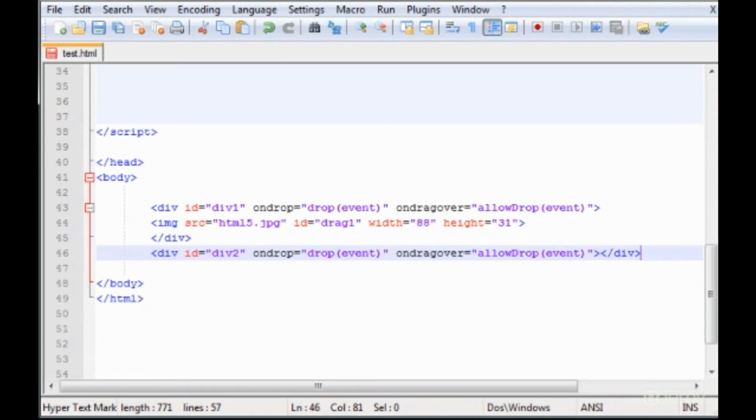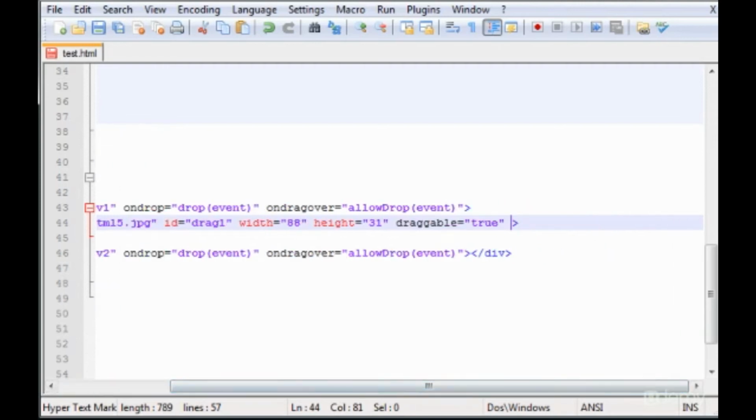Now let me check. Yeah, that's it. Now in the image, after these properties of width and height, we need to type a new property called draggable equals true. This is very important, otherwise it will not work.